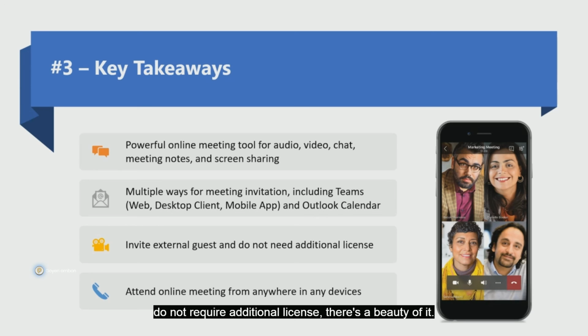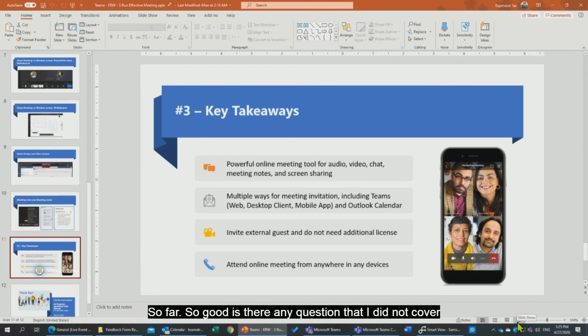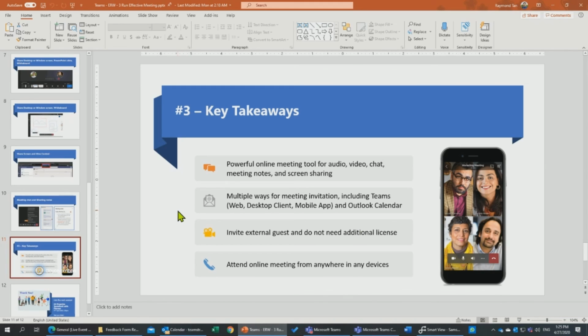That's the beauty of it. And you can attend online meeting from anywhere, in any devices, because you have your iPhone or Android phone or Samsung phone, which allow you to do that. So far so good? So far so good. Is there any question that I did not cover? I think I covered quite detailed and every single thing.